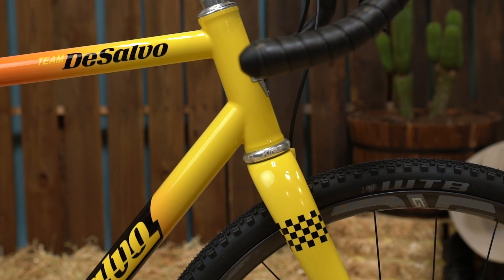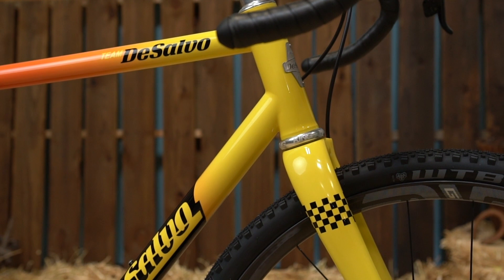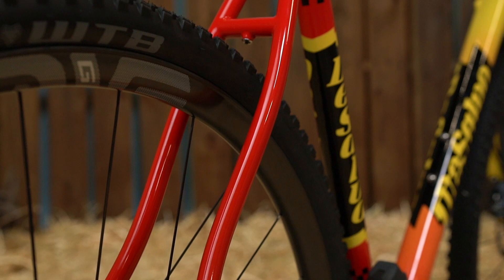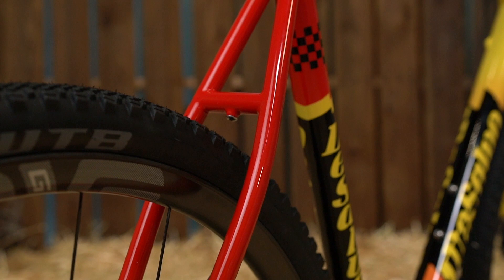The bike that I brought is an example of a gravel bike — I do a whole lot of these days. This is the titanium version. These are really built to be a do-everything bike, but with the ability to put tires on it up to a 50c. It can be great for rough roads, mellow single track, just about anything you can throw at it. Really good for a lot of the events that folks are doing these days.